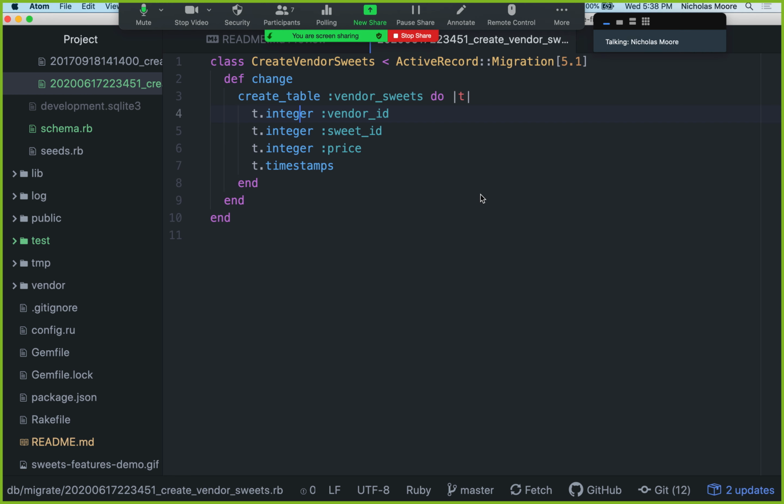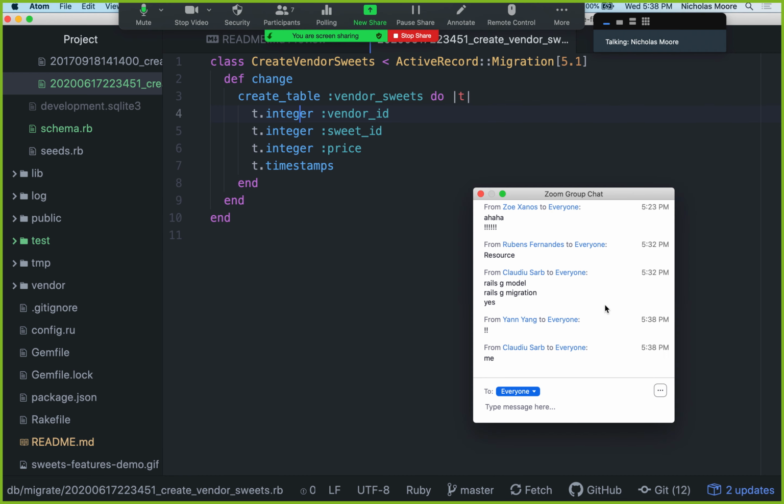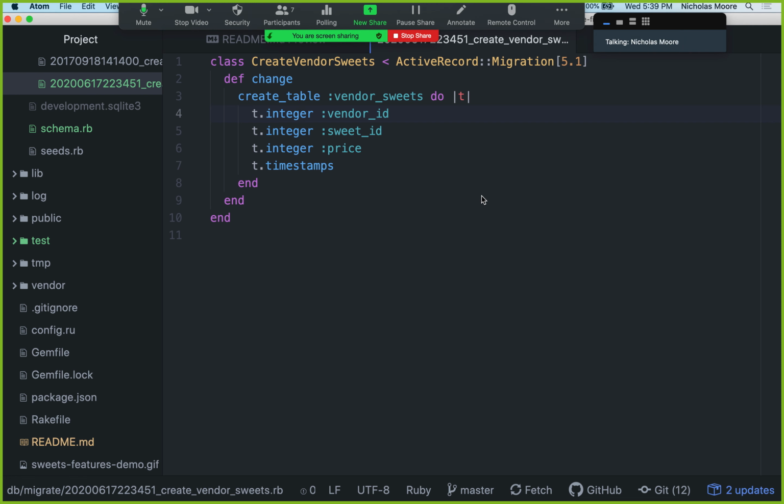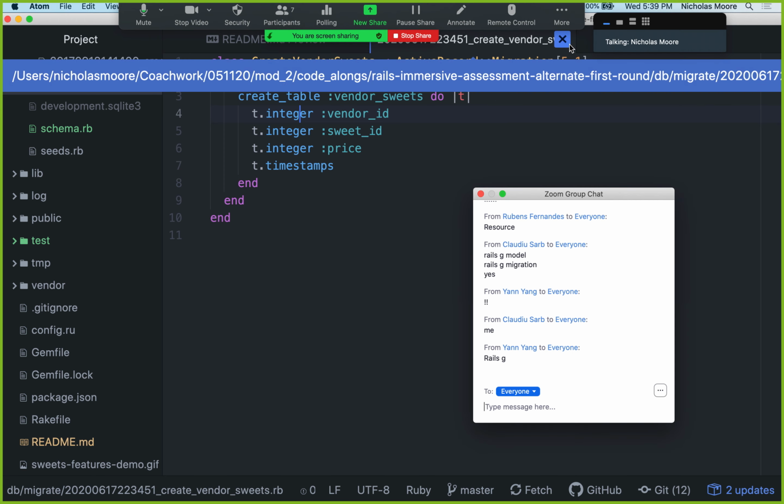Cool. So one question for you guys: how many people spent more than 15 to 20 minutes getting to this spot? And my question is, did you try to build this out yourself initially? I think I would have. Yeah, and that's fine, but if you get comfortable with a generator, you can just use the generator and save yourself a bunch of time, right? Save yourself 15 or 20 minutes.